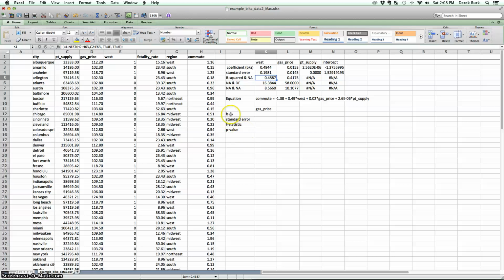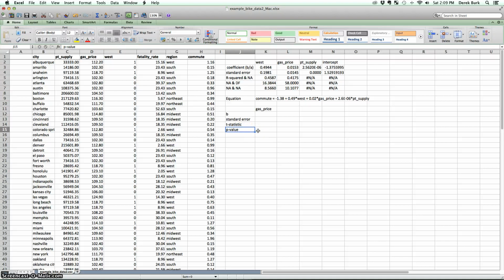I'm going to type B for the slope coefficient, then the standard error, the t statistic, which we've started reading about. It's kind of like a z-score. It tells you in standard deviation units how far a value is from either the mean, or in this case from 0, because the mean of the t distribution is 0. And then the p-value, that's what we're really after.